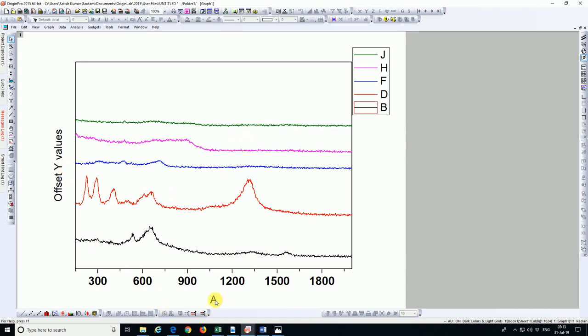And now write it here Raman shift. Select it, make it bold, increase the font size 28.